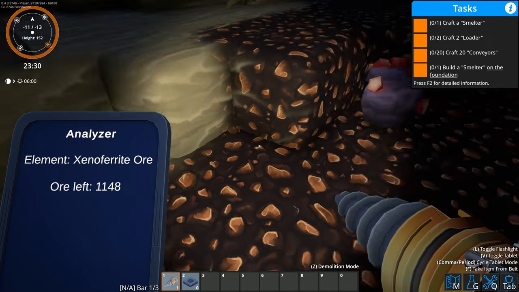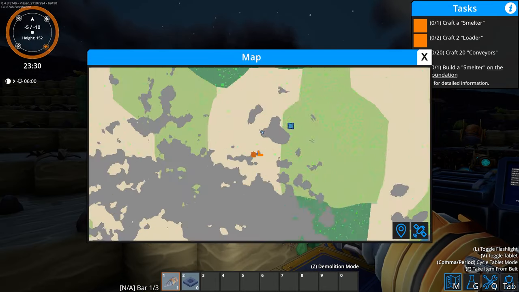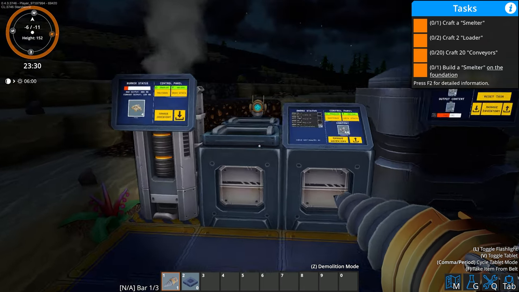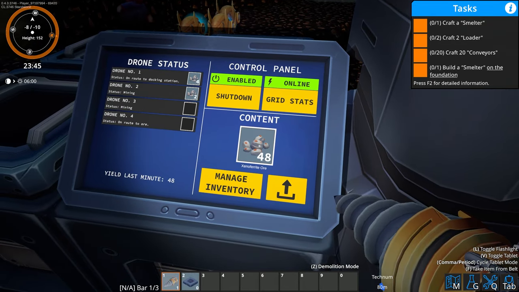Okay, so we've got quite a bit of ore, but I guess we'll have to wait until... I wonder if the world is unlimited. I would think so. It's seed-based, right? Maybe. I hope so, because we're going to run out of ore otherwise. So now that's going into there. So that means that's storing in there.